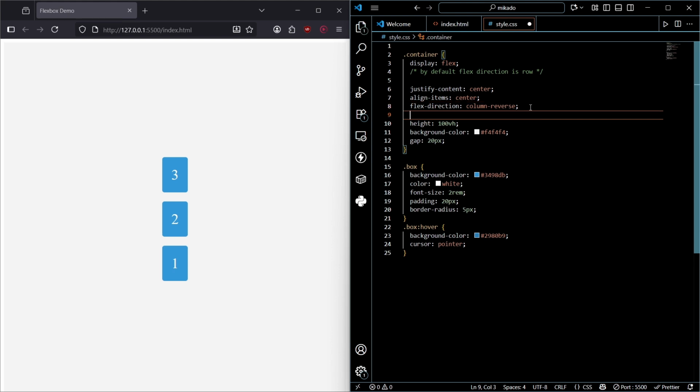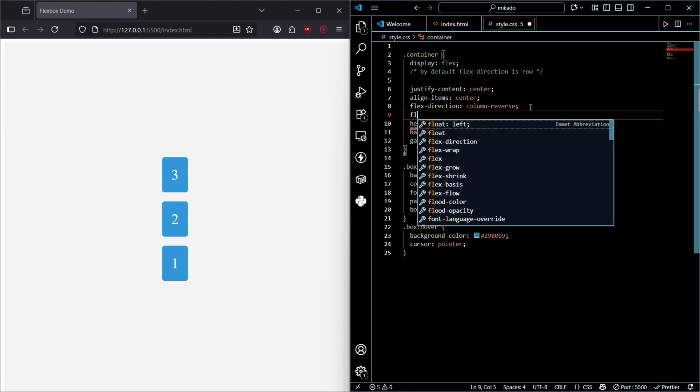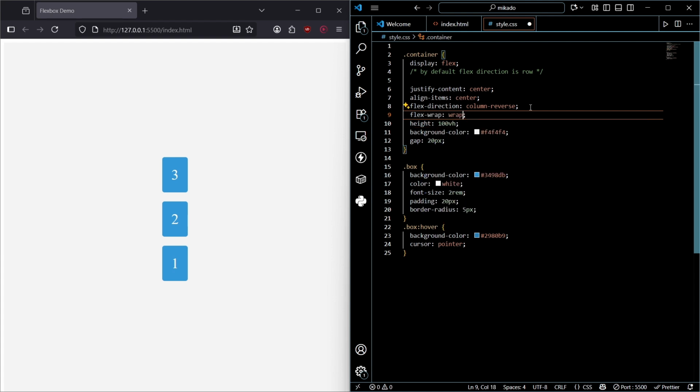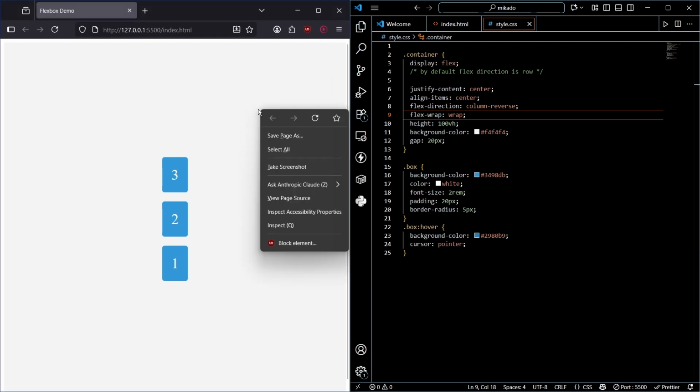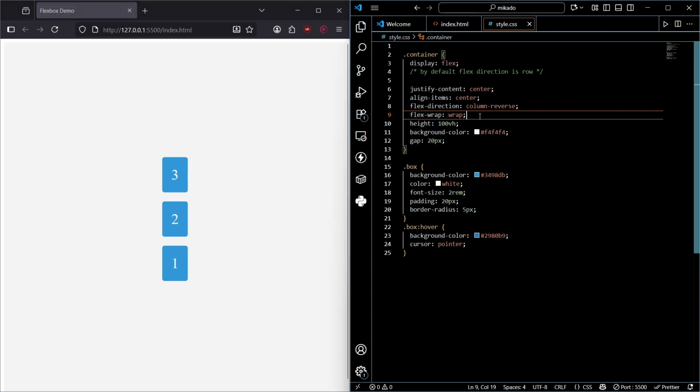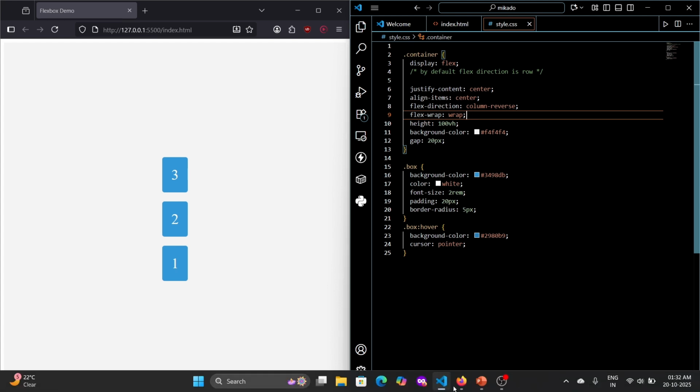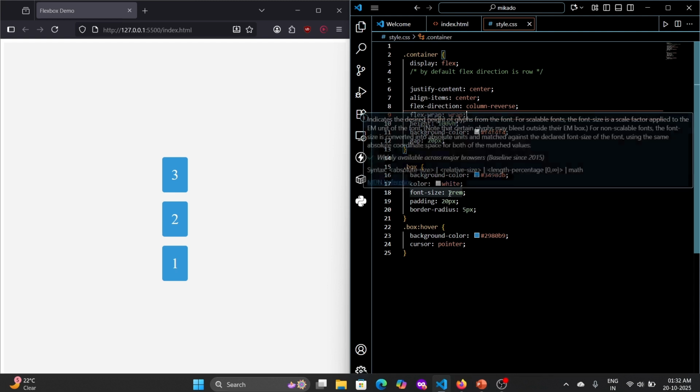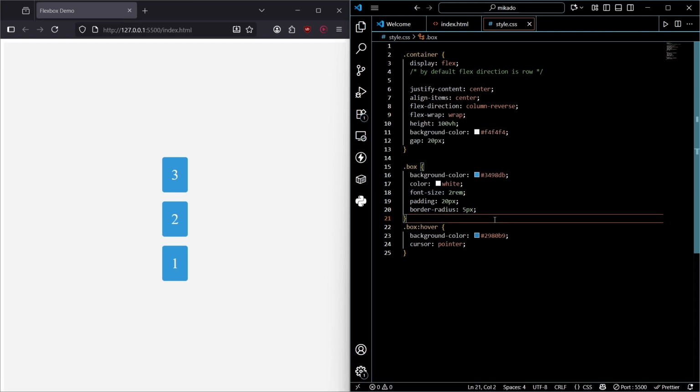There are other properties, flex wrap, wrap and no wrap, something like this. Here, when you try to squeeze it, then this property is used. So basically we know what flex is, and I think you learned something new from this flex. So thank you.